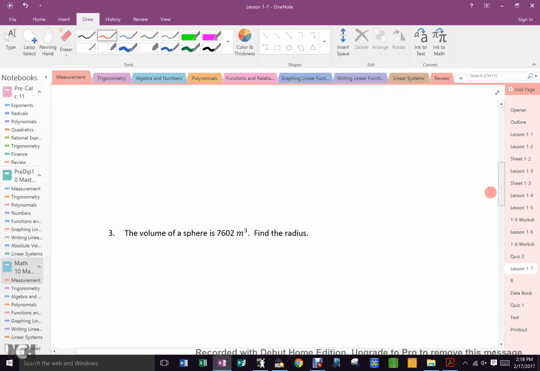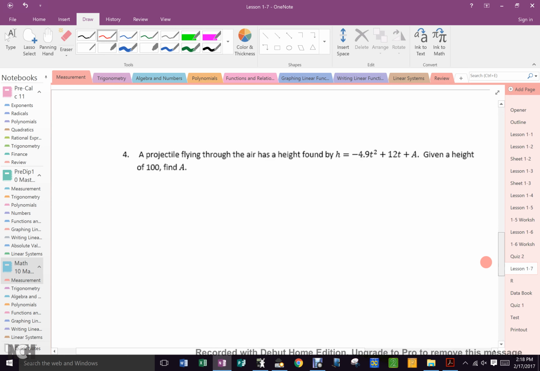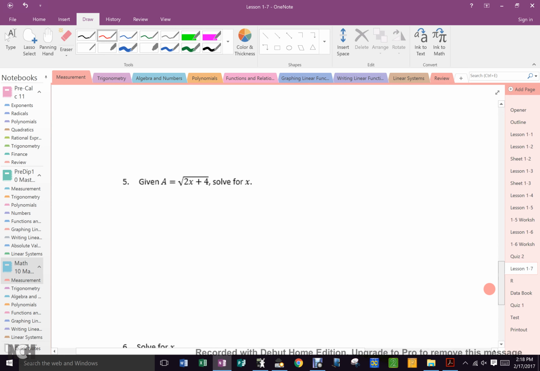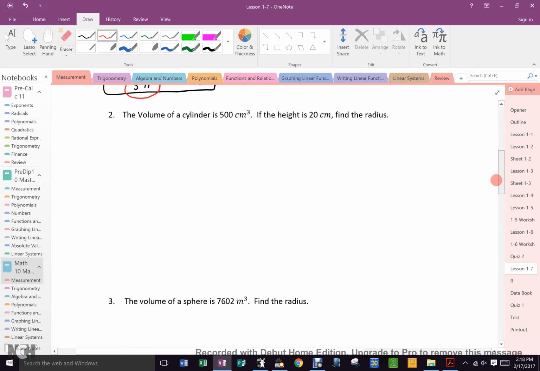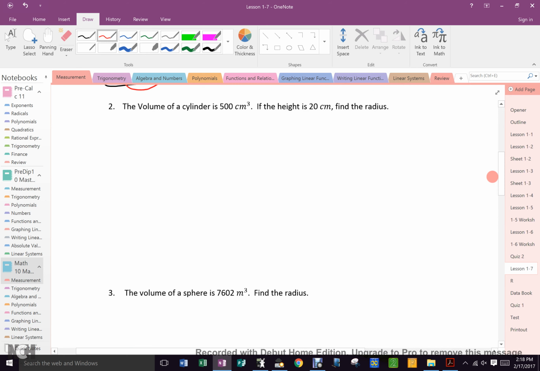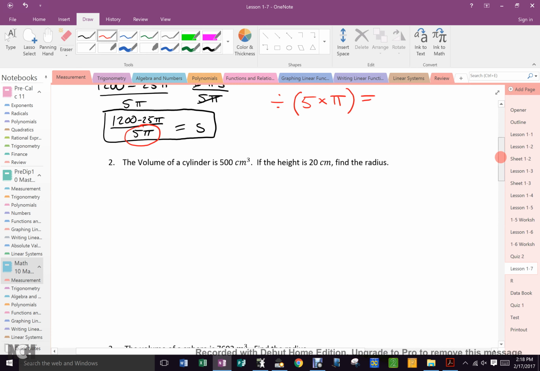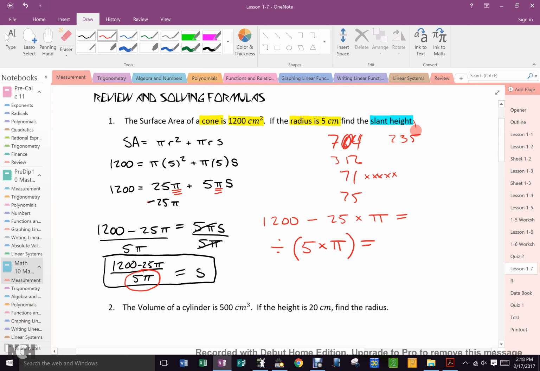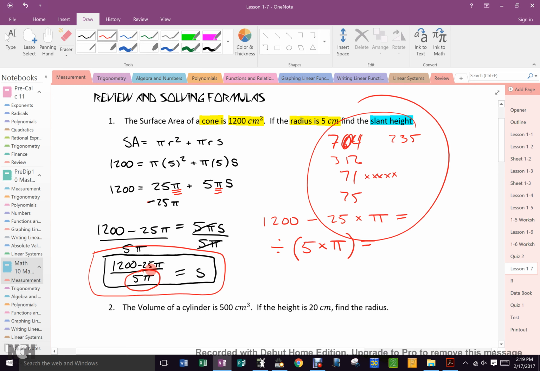There are 4, 5, 6 of these questions. Some of them you're not going to know how to do with your calculator, so you're not going to be able to do this part. You're not going to be able to find the number, but you are going to be able to find this part, what it looks like. I want you to try that for the weekend. I'm actually changing my mind. I am going to say I just want this done for the weekend.